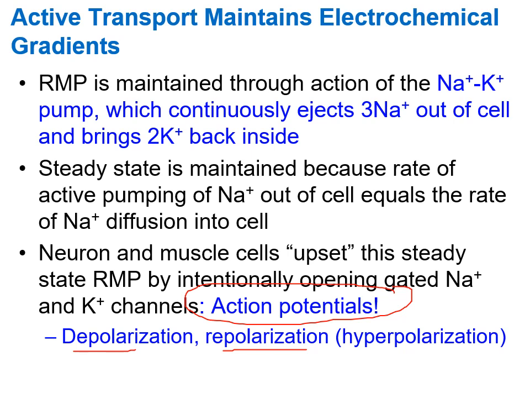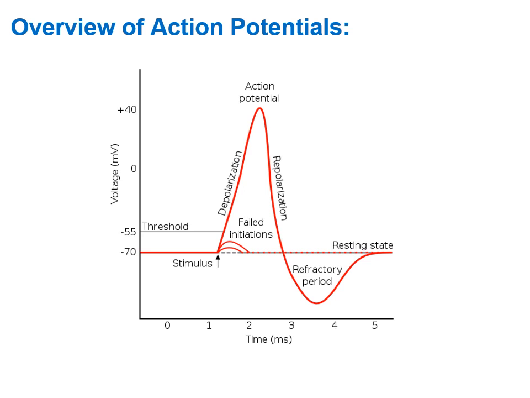So let's go ahead and take a look at a general image of an action potential. If we look at our graph, we notice that we have the time, and of course we have the voltage that we are looking at across the cell membrane. Now this cell membrane has a resting membrane potential of negative 70 millivolts. And as we can see across the time, if there's a stimulus that's received that can reach the threshold, we see that the voltage shoots up, aka the cell becomes more positive.